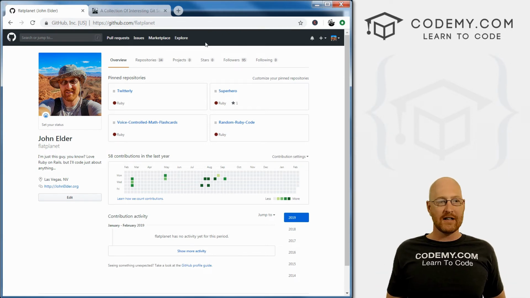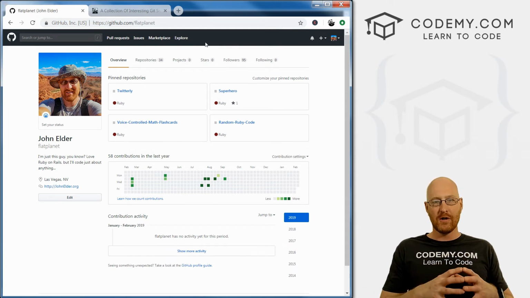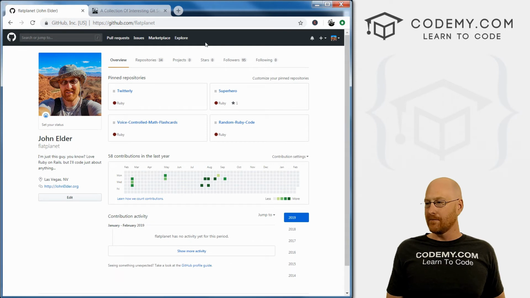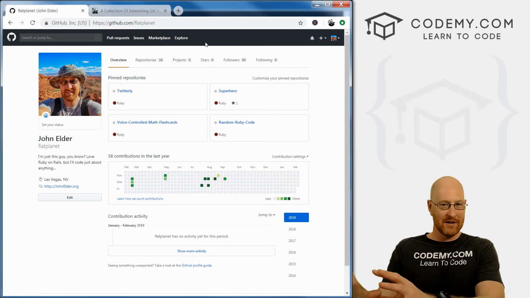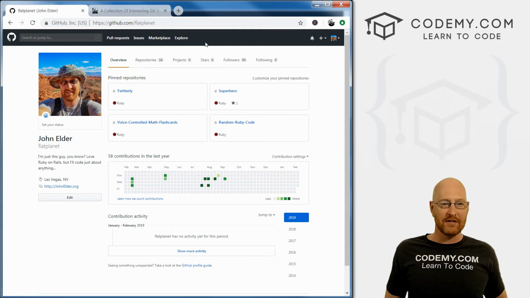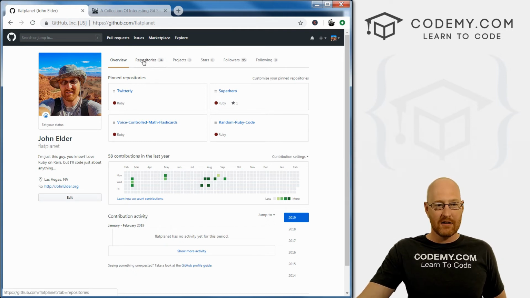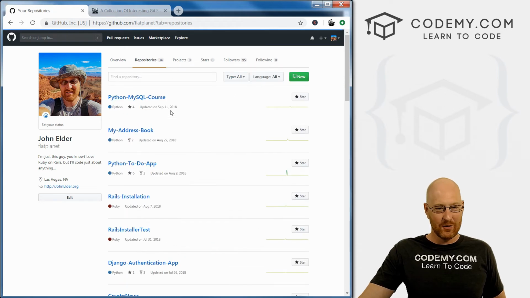And I mentioned earlier that GitHub hosts repositories. Anytime you have a bunch of code, that's a repository. So if you're creating a project, maybe you're building a blog, that blog is a repository. You'll have all the code for that blog in that repository. So it's just a way to keep track of things. So what we need to do is click on repositories right here. You can see I have 34 of them. That's kind of cool. And here we'll click on new.